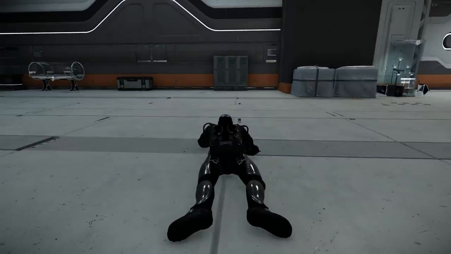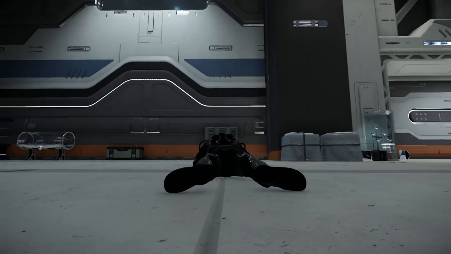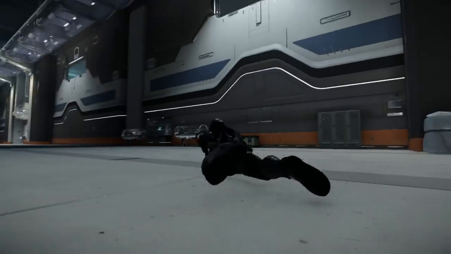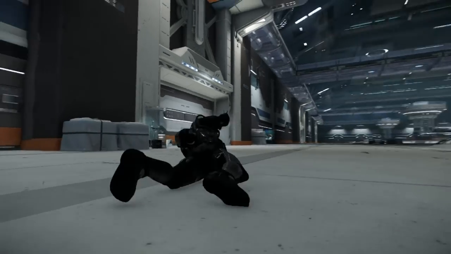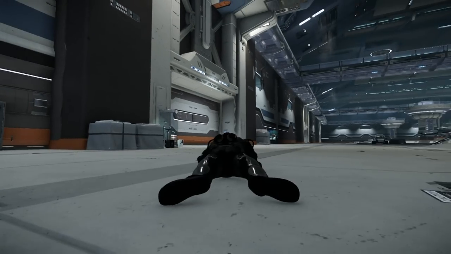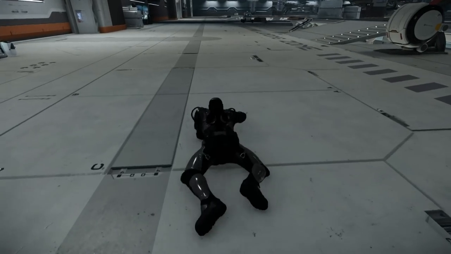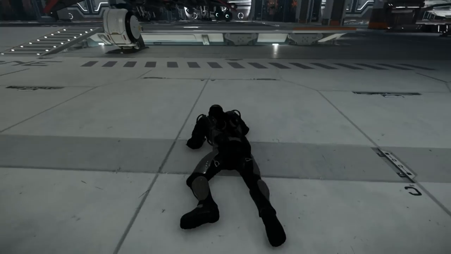If you press your free look button, I believe the default is G, to look around, and then change your camera angle, and let go. If you look up, watch this. He gets a little crazy. But other than that, it looks really good. And I'll show you how that looks in space here in a little bit.